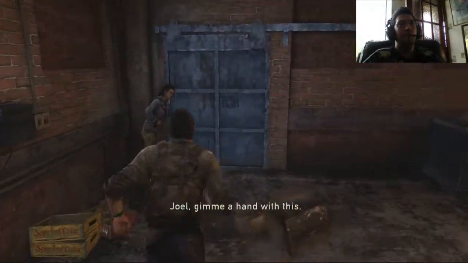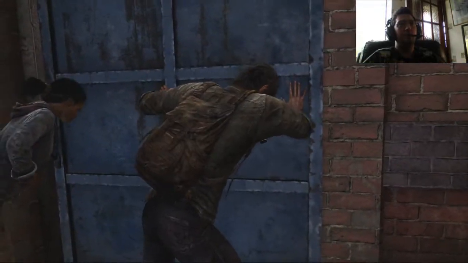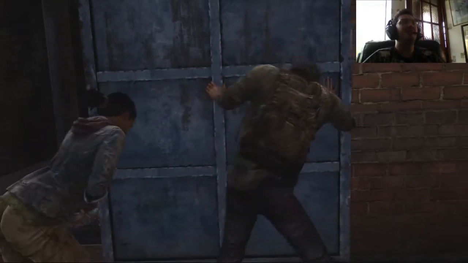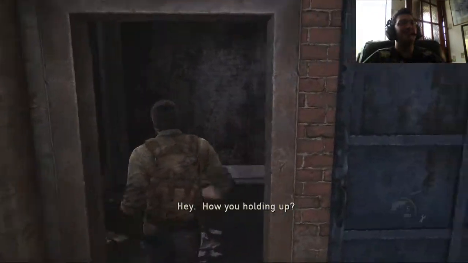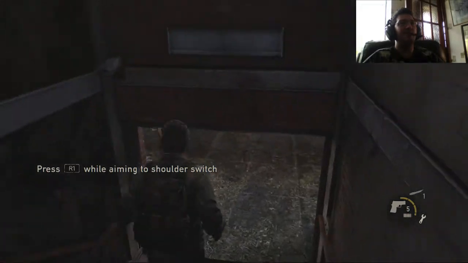Joel, give me a hand with this. Yeah, I'm coming. I like the way we're making the injured person help us. When Tess is just like, nah, I'm not helping you. Hey, are you old enough? I'll live. You stole our guns, bitch.